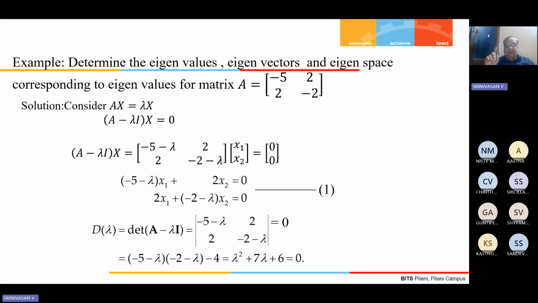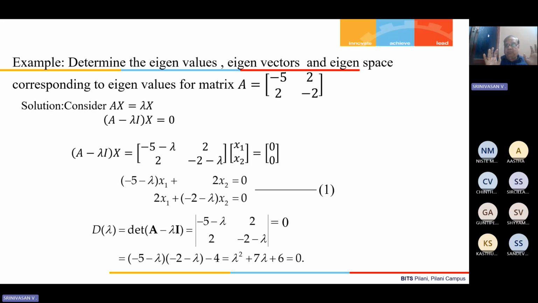So when you do it by factorization, care must be taken that it is actually lambda plus 1 into lambda plus 6 equal to 0, so that lambda will be... many of you will not be writing lambda plus 1 equal to 0 or lambda plus 6 equal to 0, so that lambda equal to minus 1 and lambda equal to minus 6. They will immediately jump to the conclusion that lambda equal to 1, lambda equal to 6, which are wrong. So that everything will go wrong.